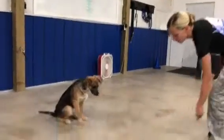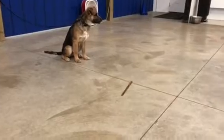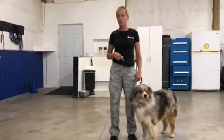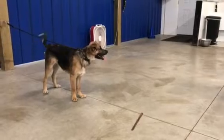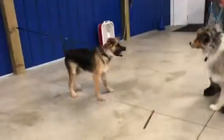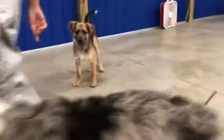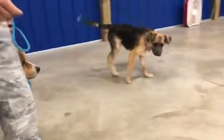Now we're going to add a dog to the equation. Some dogs resource guard against people and some dogs resource guard against other dogs. Look at how much more intense he is already just by adding a dog to the situation. He's not wagging his tail because he's happy — he's wagging his tail because he's getting ready for battle. Watch how intense he is. Teeth, right? Four-month-old puppy showing teeth. He keeps checking in on that resource.